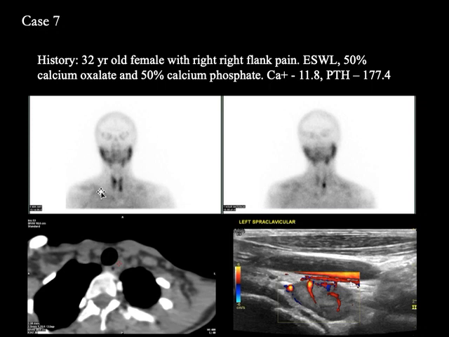On the early image of the neck, we see focal increased uptake at the inferior pole of left lobe of thyroid which persists on the delayed images and is consistent with the parathyroid adenoma. She had a CT earlier which shows this abnormal soft tissue density in the left paratracheal region. Also had an ultrasound of this region of the lower neck, which shows this abnormal echogenicity, a hypoechoic focus in the neck, supraclavicular region with internal blood flow consistent with the parathyroid adenoma.